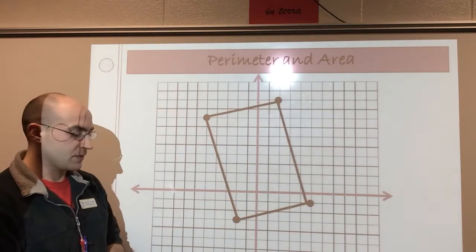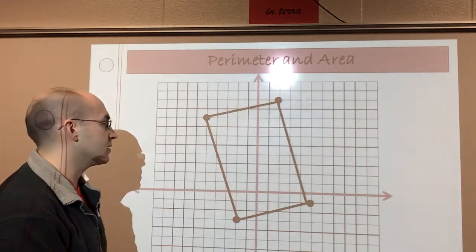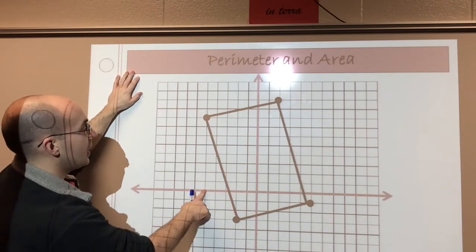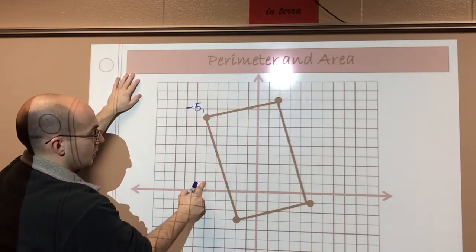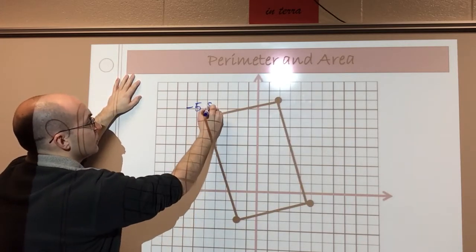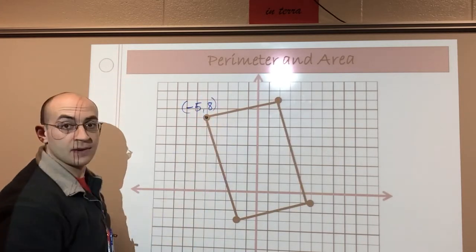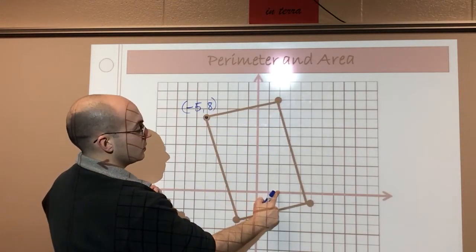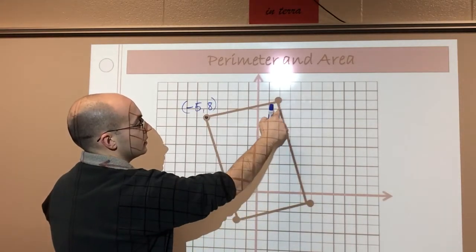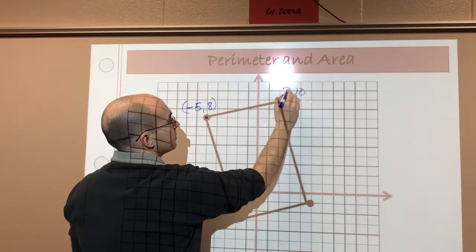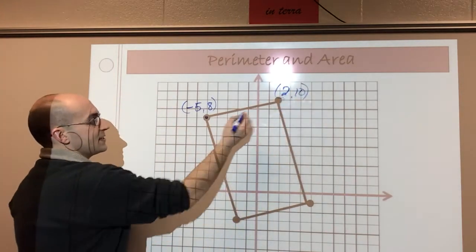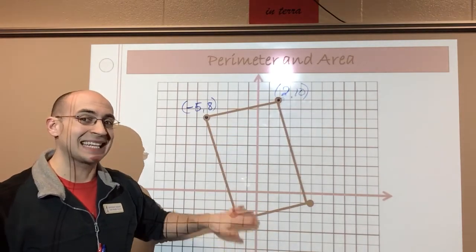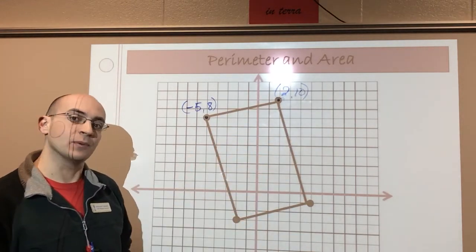So I want to label my points first, and I hope that this isn't too contrasting for you to see. So I want to find this point. So -1, -2, -3, -4, -5, and 1, 2, 3, 4, 5, 6, 7, 8. So the coordinate pair for this point here is (-5, 8). Now let's just go the short way. So this is going to be 1, 2, 1, 2, 3, 4, 5, 6, 7, 8, 9, 10. So (2, 10). That looks like a 3. That's a 2. Okay. I want to find the distance between these 2 points, and this is a rectangle, which means that the top and the bottom are going to be the same exact length, as these two are going to be the same exact length, but we'll do that in a minute anyway.